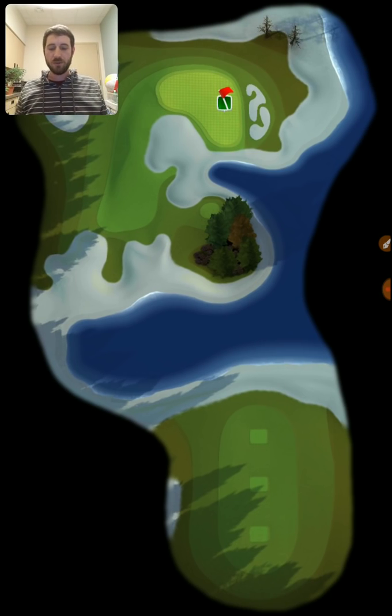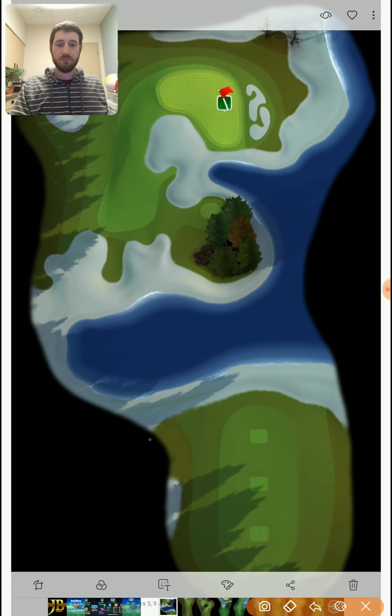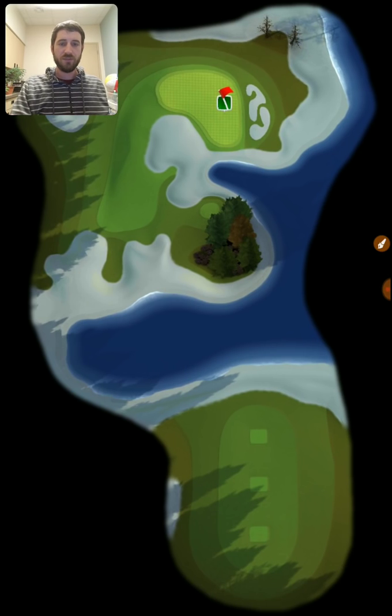We're starting off with hole number 1, and this is a par 3. This is a Greenock Point course, and you can find this hole as Greenock Point hole number 5 on tour.